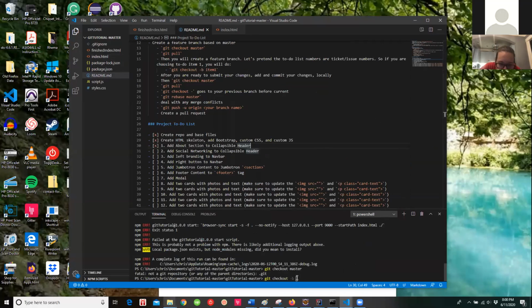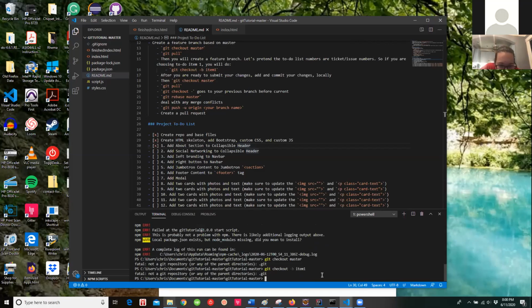Awesome. Okay, so then here, what are we looking at? Git checkout -b. Oh, okay. So you just didn't finish actually creating the branch. You want to do git checkout -b and then item 1 and then hit enter. Like that? Item 1 with no space. Okay. There you go. Right. And then a Git repository. Hang on one second.